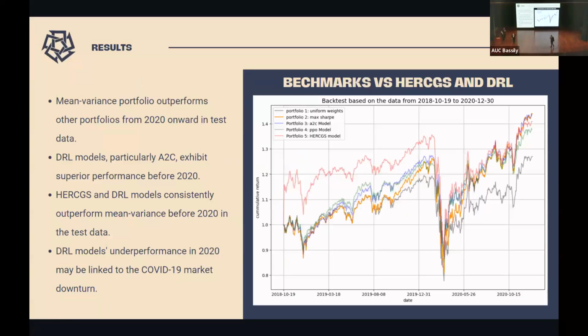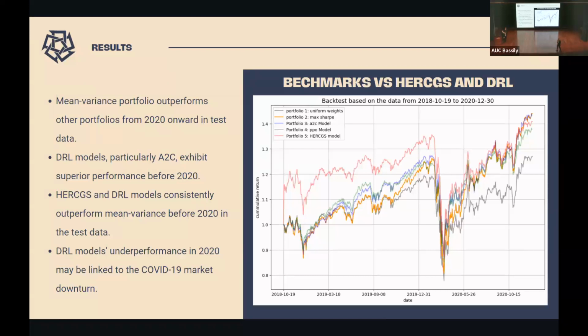As my colleague was saying, the HERC, the hierarchical equal risk contribution portfolio, did outperform the HRP. So we benchmarked the HERC Gerber statistic portfolio against the 4 DRL portfolios that we have built. We excluded from the graph that you're seeing now the 2 least performing models, which were the DDPG and the TD3. This is the graph of the cumulative return across the testing split of the data set that spans from 2018 till the end of 2020.